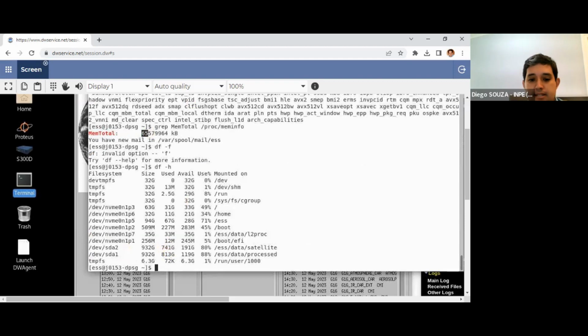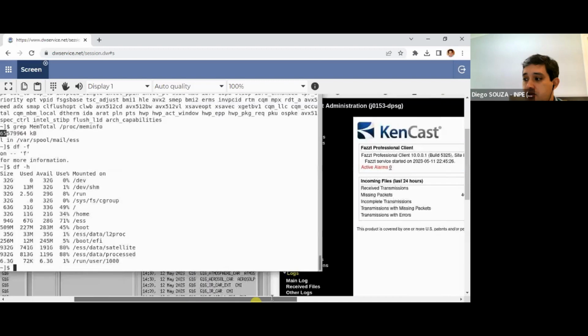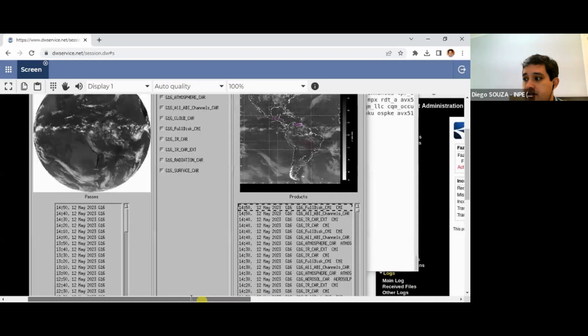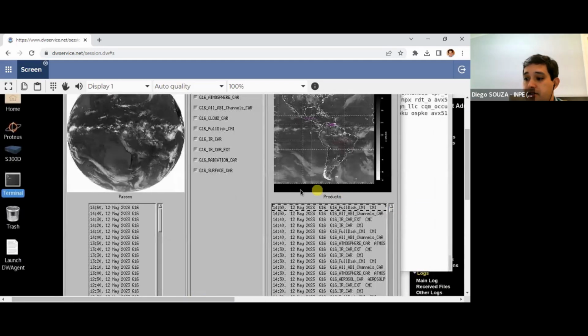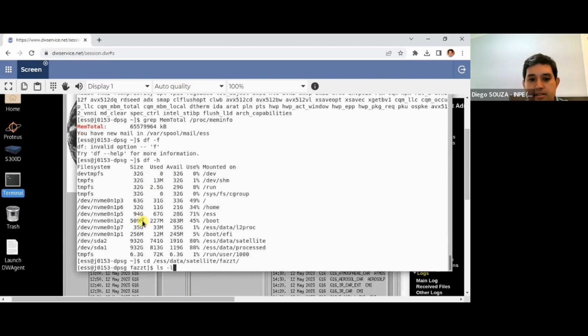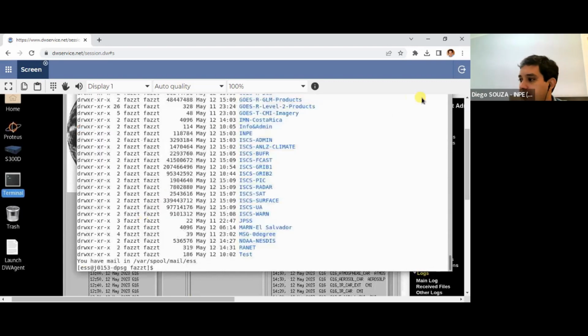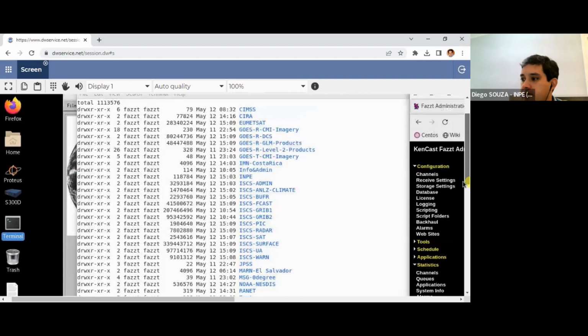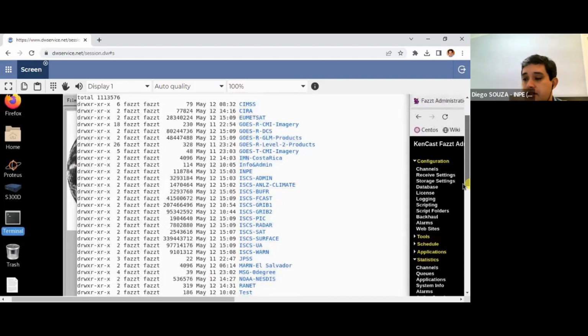Okay. Now let's check the ingestion directory, which according to the KenCast software, as configured by the vendor, EEC, it is ESS data satellite fast. Let me list it. And here you have all the folders from GeoNetcast Americas.